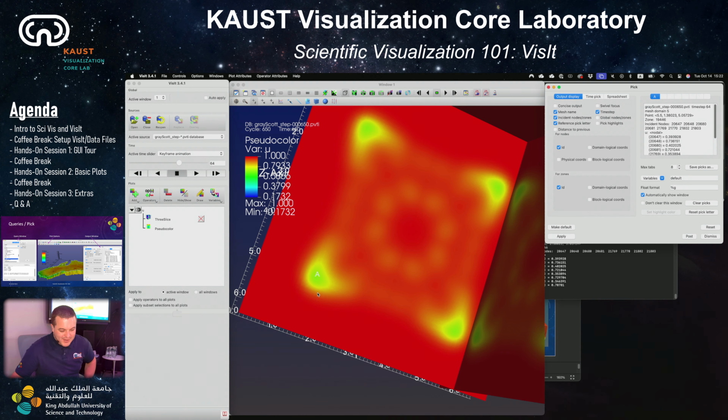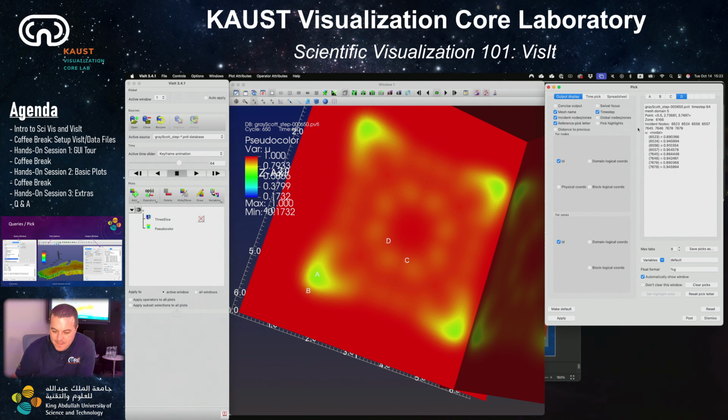You can see it put the letter A there, so that's our A variable, B, C, D. So now we have all of these different picks that are available for us to learn about. And so if we go back to A, it shows us what mesh domain we were in. So that was the 5th mesh domain that we picked in. This is the exact point that we selected, the exact zone, all of the different nodes, all of the different cells and points that are around our data, as well as the actual values of that data. So if you see something in your data that you think is wrong, you can come in here and see exactly what value VisIt is seeing in your data by doing a pick on it.